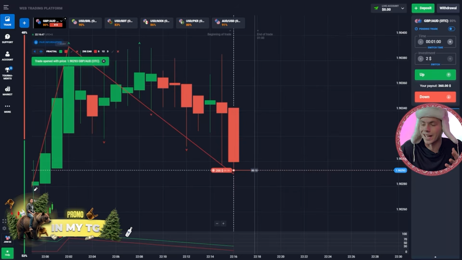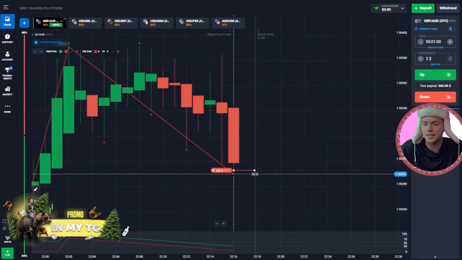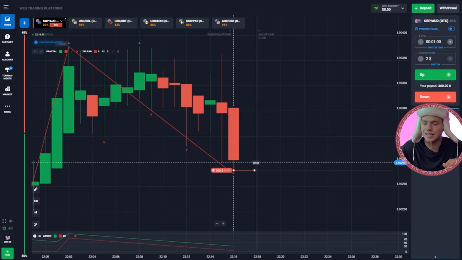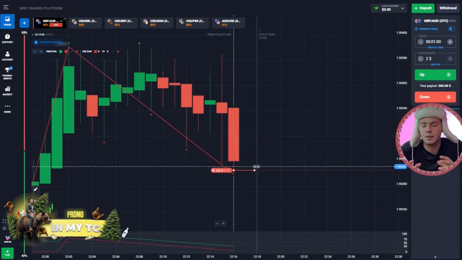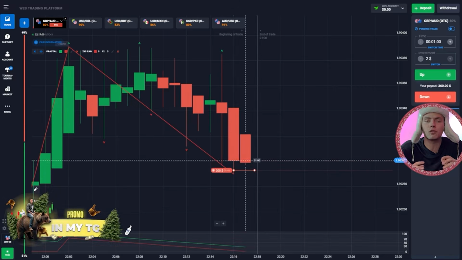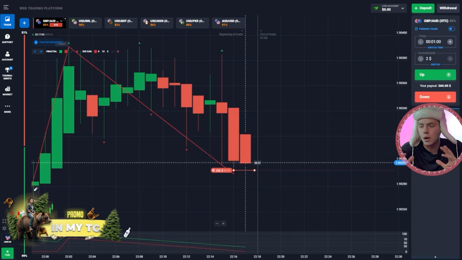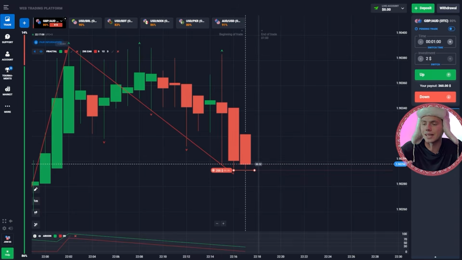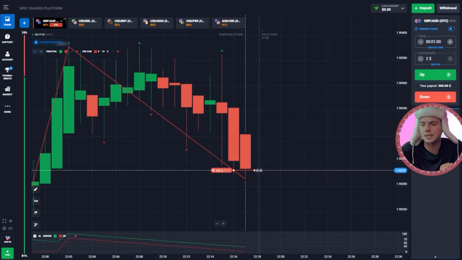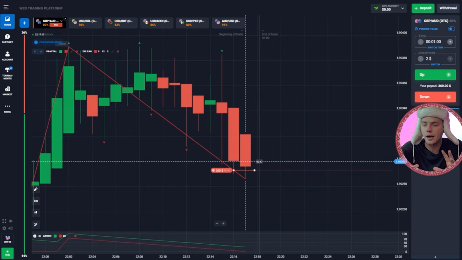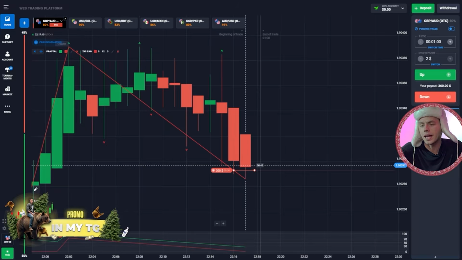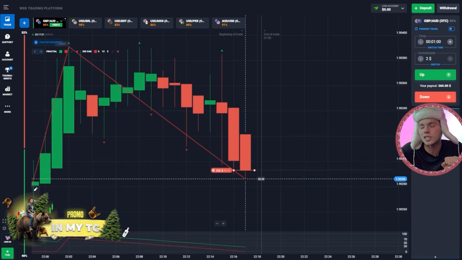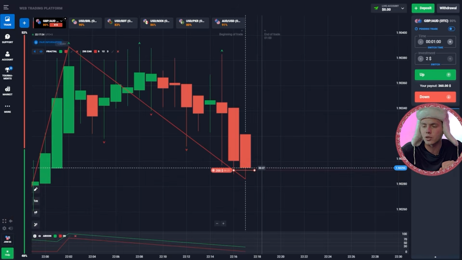Right now I'm opening a down trade, a sell trade. If you take a look at the Aroon indicator at the bottom, you will see that we have a downgoing trend at the moment. Taking the fractal indicator and zigzag into consideration as well, we have a downgoing trend at the moment, and the trend is still in process, which means we picked a really good time for opening a sell trade over here.